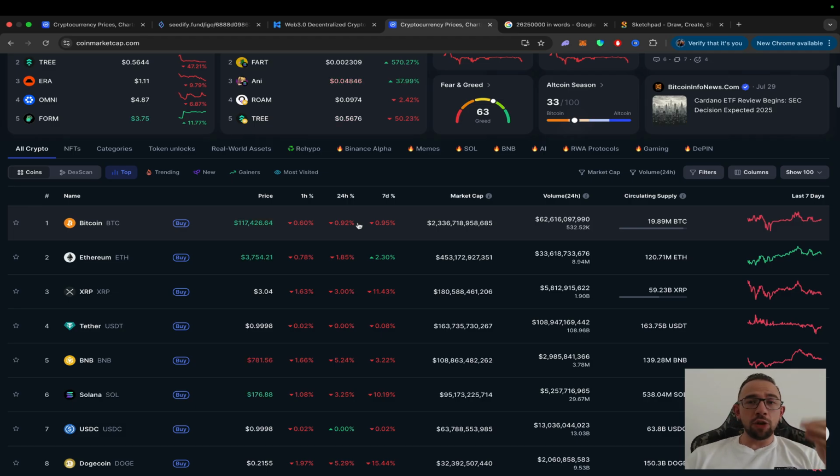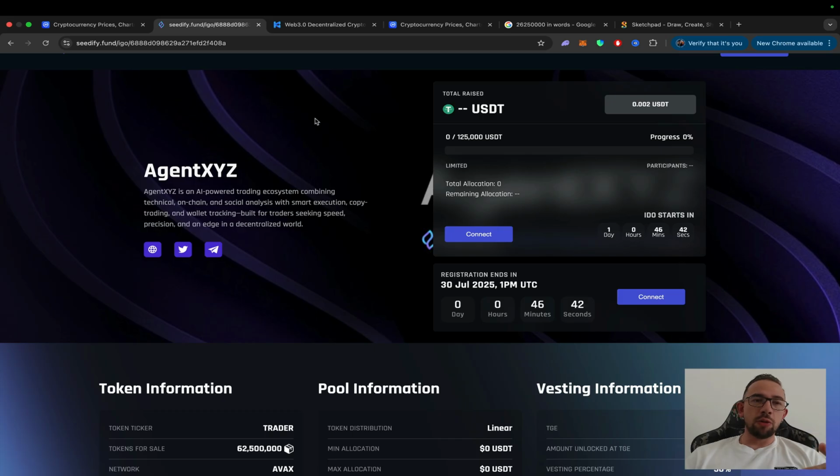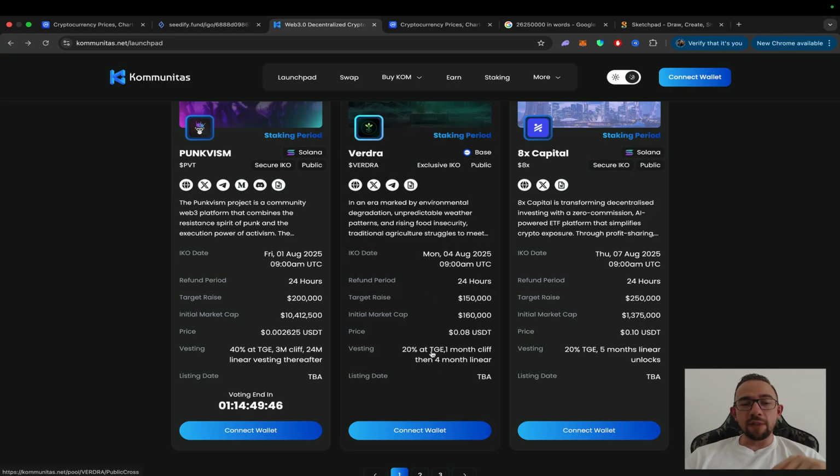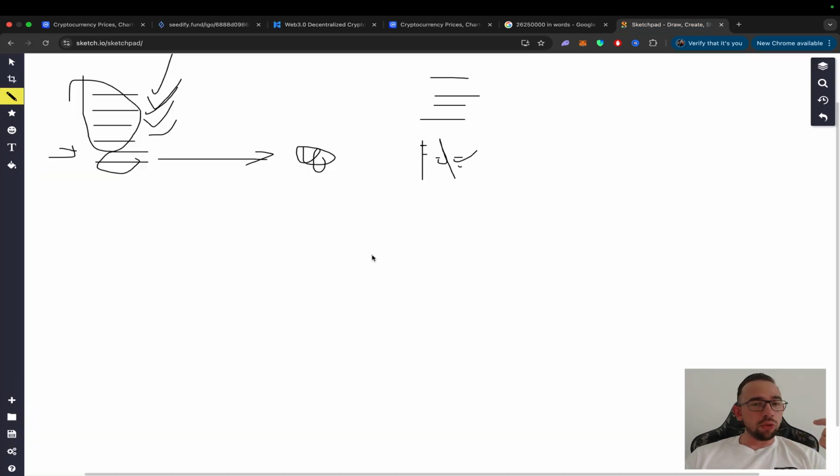This doesn't mean that for you it might not be the best opportunity. If you are working with a budget and you're trying to make $10, $50, $100, $200, then launchpads are a great opportunity because you might not be able to get other opportunities. And this is very important. So if that's the case, then launchpads work just fine. The most important thing is take into consideration the vesting, take into consideration the valuations, take into consideration secondary market performance. During bear markets, launchpads don't do well, right?